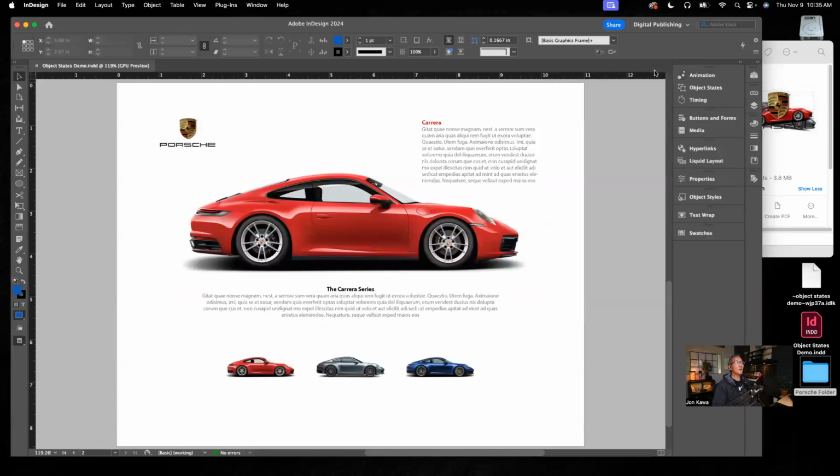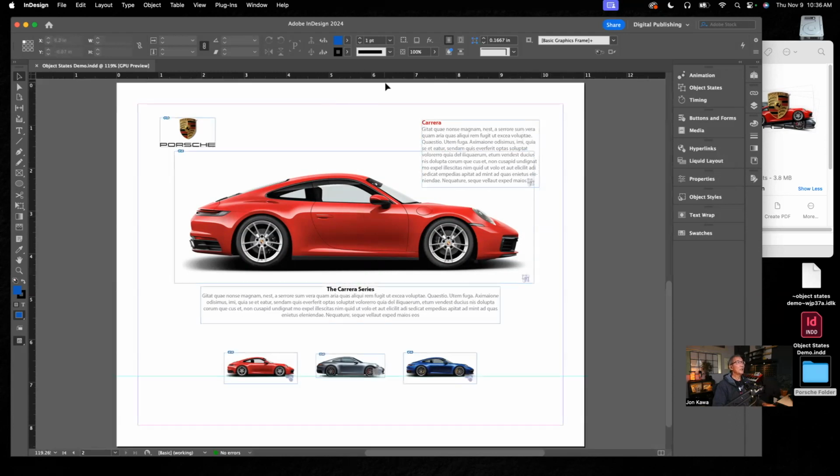Now that we have all of this working, I want to center this in the page, okay? I don't know if you notice, but the layout of this, although it's centered, looks like it's too high on the page. There's too much space down here. So I'm going to tweak this a little bit now, and I'm going to come in with my guides and put a guide maybe right here. I want the top of the Porsche logo to align with the top of this text. I also want the logo to align with the edge of the car right here. Okay, that word Porsche and the edge of the car.